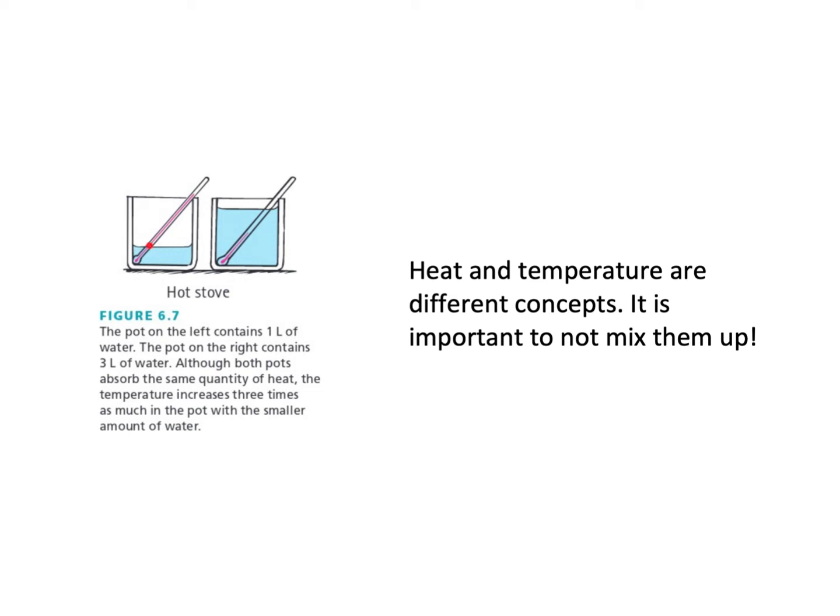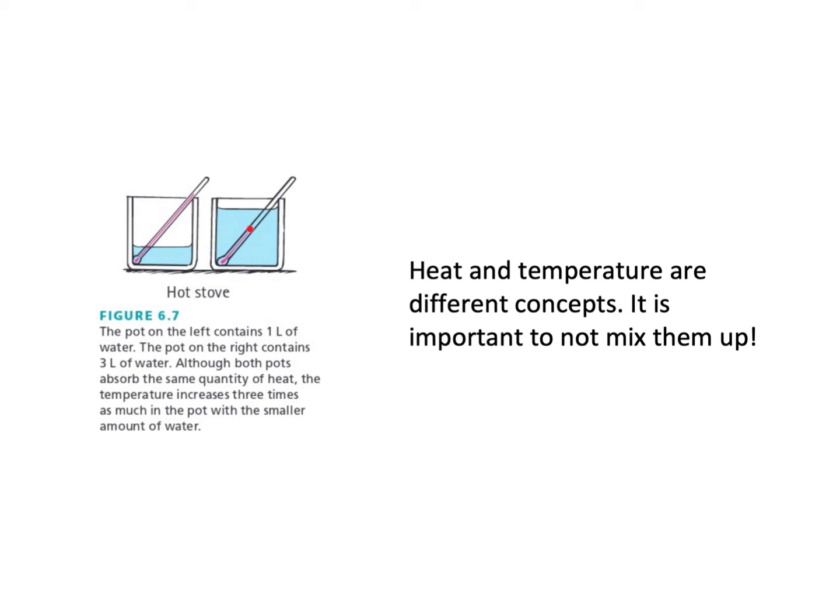However, the temperature is going to increase 3 times as much in the 1 liter of water than it does in the 3 liters of water. Because you have the heat that's equal on both, but this heat is acting over a much smaller amount of mass of water, and so that heat is going to raise the temperature up higher.